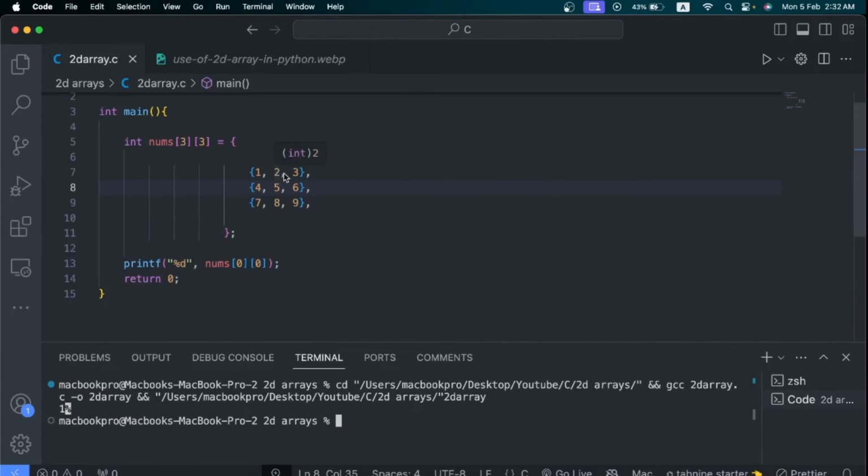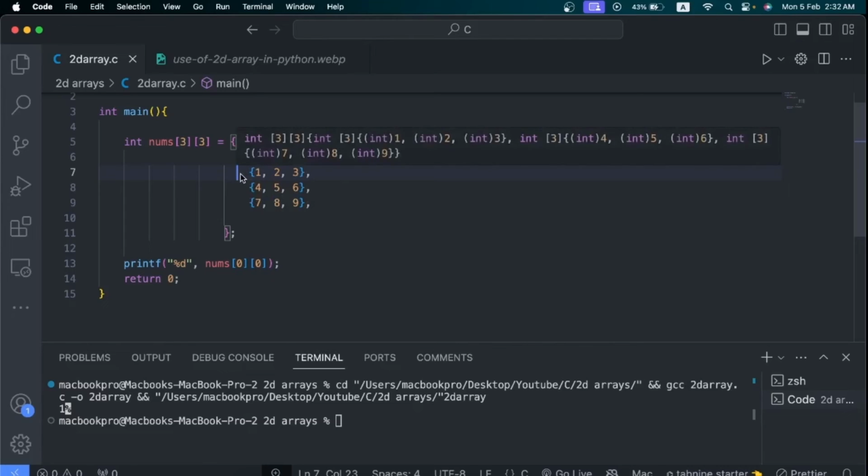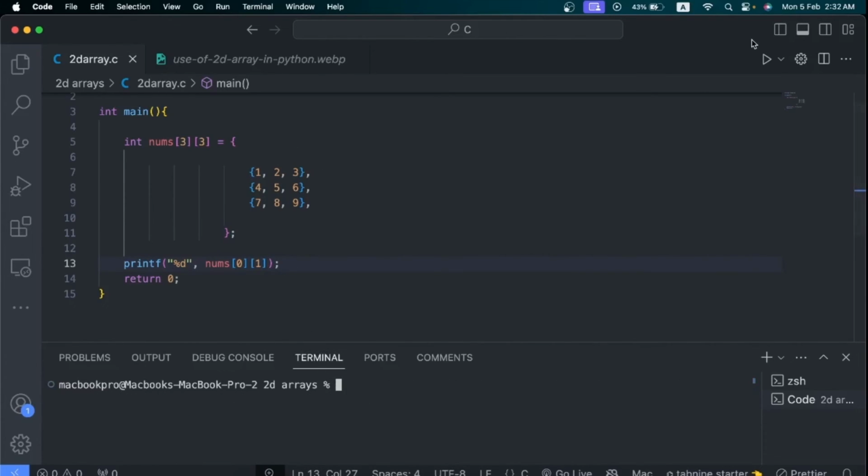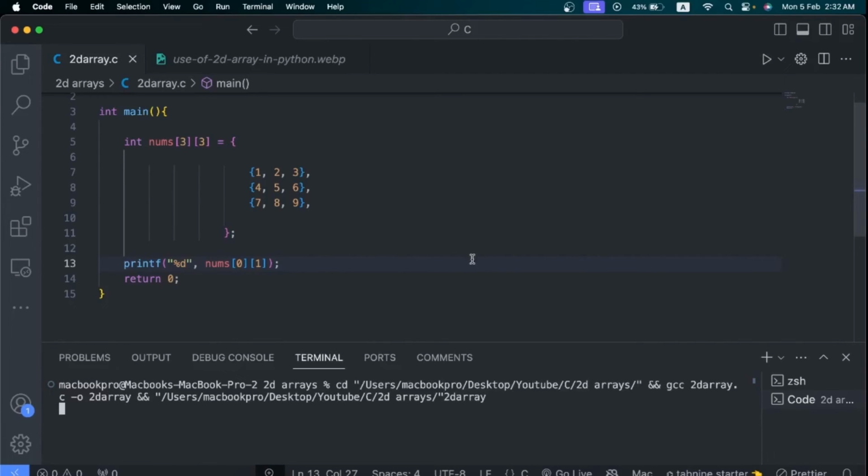So let's say, for example, I wanted to print 2. It means that we are still printing from row 0, because we're using the indexing, and we want to print the second column. Since we're using indexing, we're going to leave this as 0, and then set this to 1, because we're trying to print from row 0 index 1. If I clear the terminal and run this, it's going to print 2 for us in the terminal. Let's say I wanted to print 9.